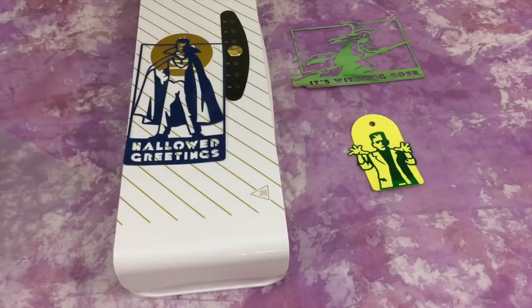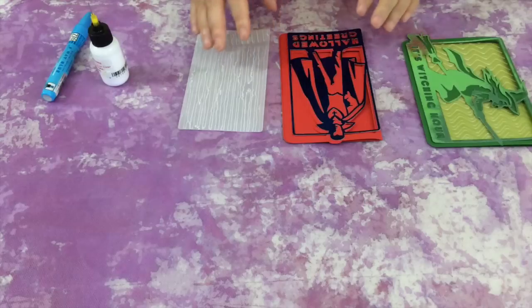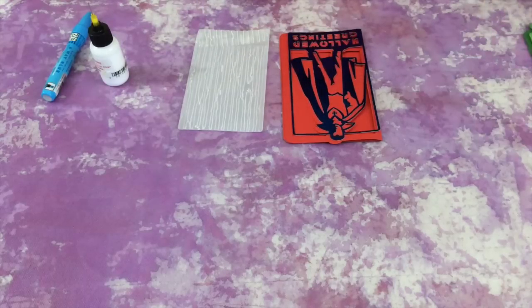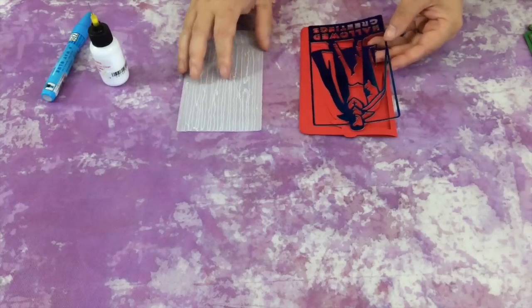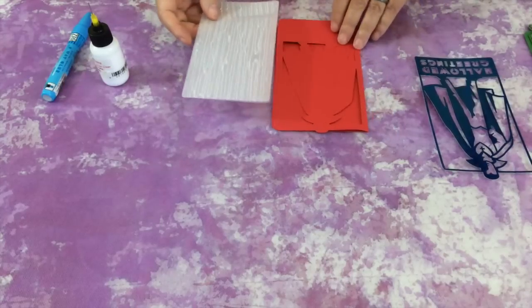There, we have our three projects foiled. Now let's put the rest of the card together. Here we have George's cards for me to put together. First, I'm going to do the Dracula one, so I'm moving the witch out of the way. I think I'm going to start with the foil. Well, no, I'm going to do the inside piece first.